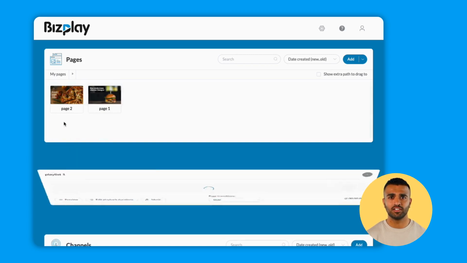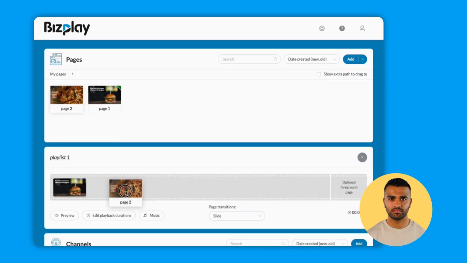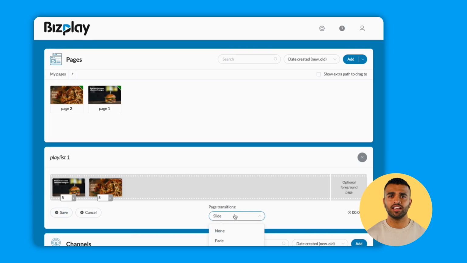Simply drag the pages you want to include into your new playlist. You can also rearrange the order of the pages by dragging them. Click on Edit Playback Duration to set the playback duration for each page. Let's set the playback duration to 5 seconds. Under Page Transitions, you can choose how pages transition in the playlist. Let's set it to Fade.